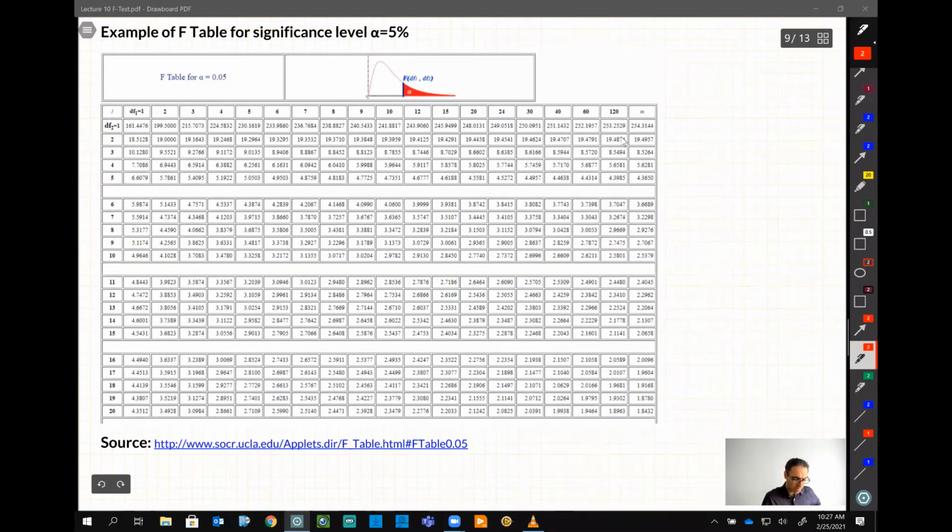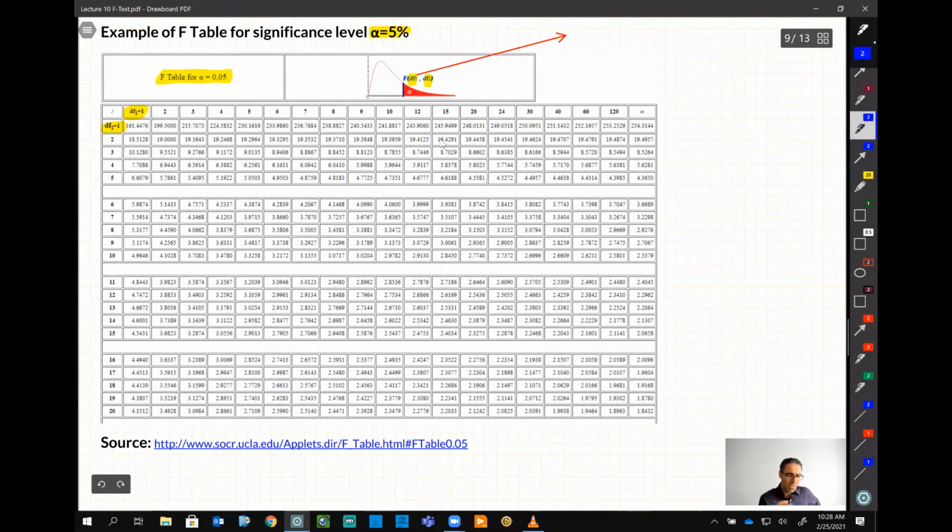Something you need to keep in mind, again, is that it has two parameters, df1 and df2. So whenever you want to find F alpha, first of all, you need to know your alpha. Let's say for this example it's 5%. When you look up the table, be careful. On the corner of the table, it says for which alpha you are testing, like 5%. And then the rows are df1, and the columns are df2. But what are df1 and df2? This is the question that is maybe more important. Let me write it down here.